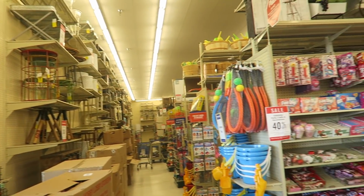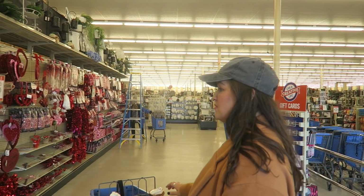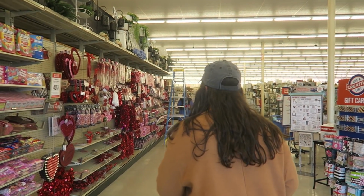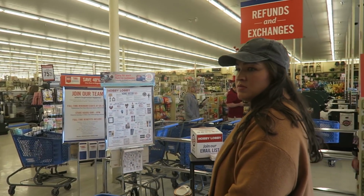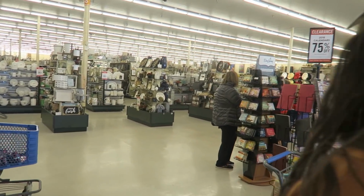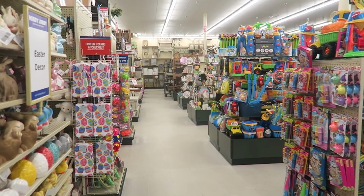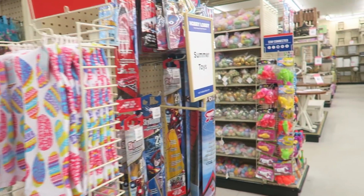There's a ton of home stuff here. I wish I could take all the stuff out with me. I know, can't take tables and everything. Most of this shop is home stuff. And apparently is that holiday section again. I hate the holiday sections. There's more holiday. Jeez. It's just like aisles and aisles and aisles of stuff.